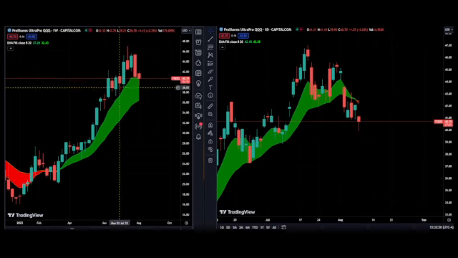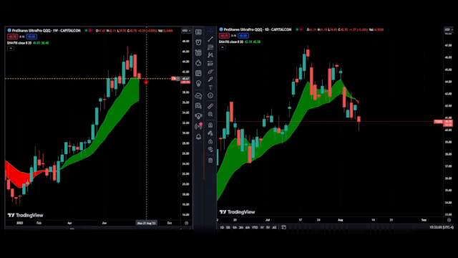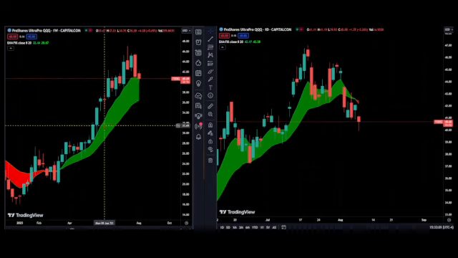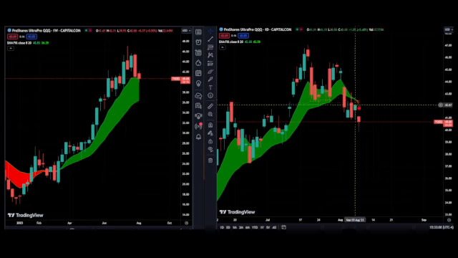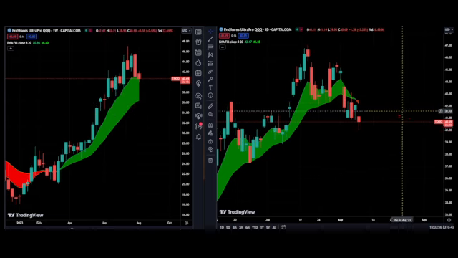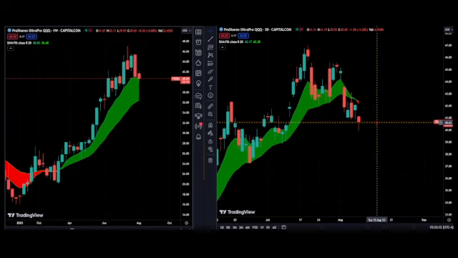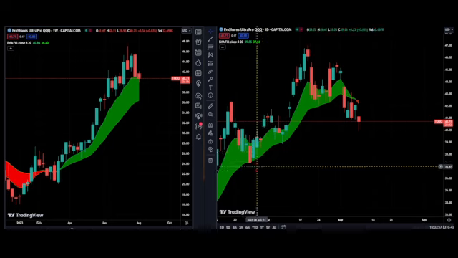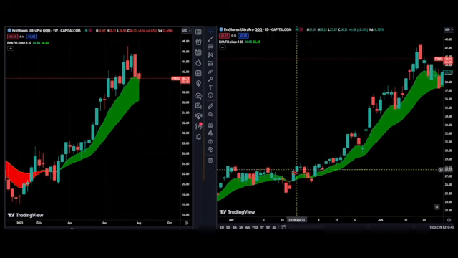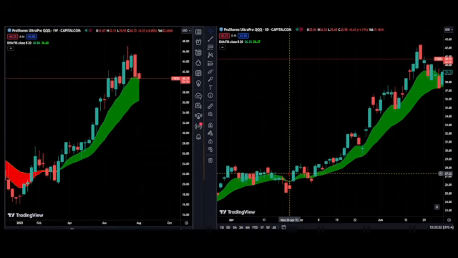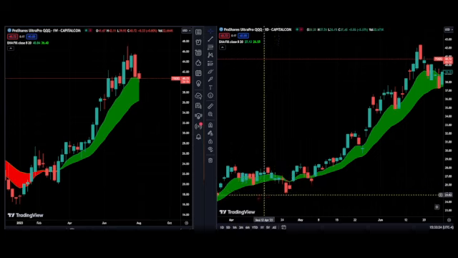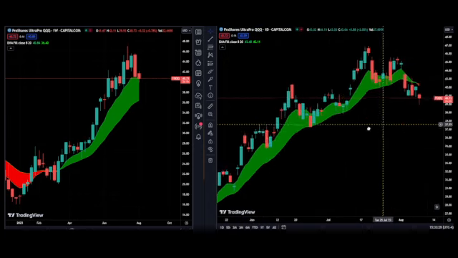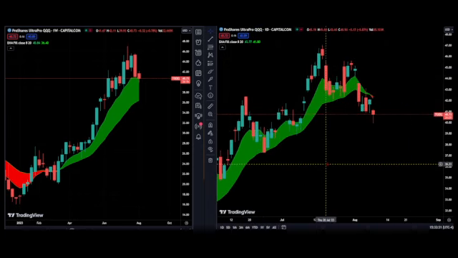Now there's no guarantees that this is going to remain green, but this becomes an interesting area where we have a solid green here, and then we have this red area, which for me may be an entry point. It's not financial advice, but I'm saying these opportunities, when we go from red to green, are a very interesting location of potential entries. It's hard to see, but there's a little red right here.